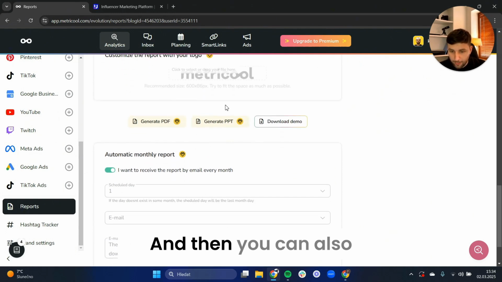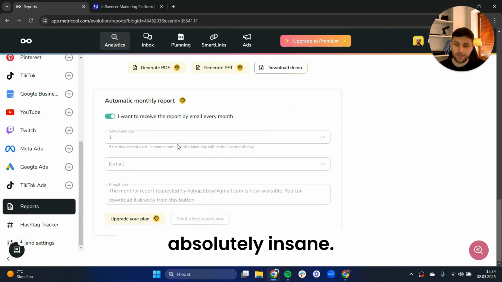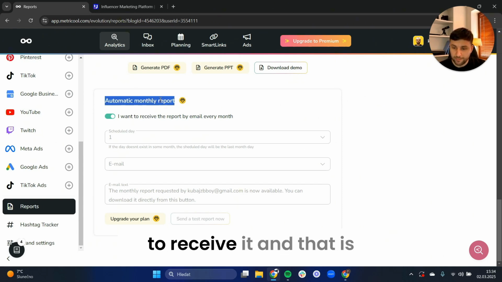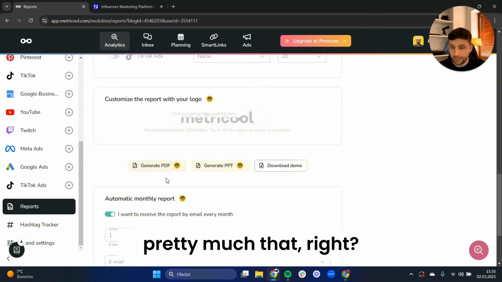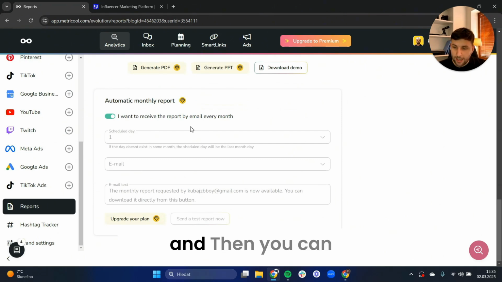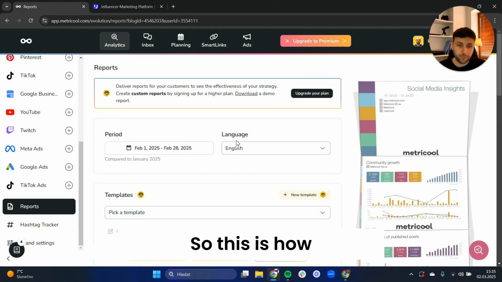Then you can also customize it with a report, which is absolutely insane. Then you simply select when you want to receive it, and that is pretty much that. Basically click generate PDF or generate PPT, and then you can also automate it, like you can see right here. So this is how you get the data.